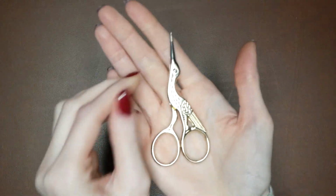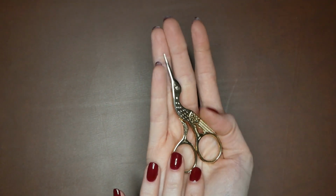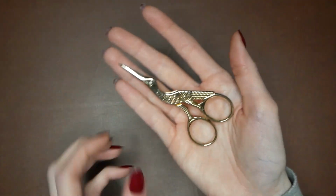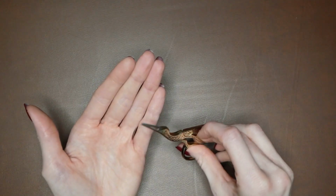I honestly got these 40% off at Hobby Lobby because it is in the shape of a bird and I really like birds. So this is the only reason why I bought those scissors, but I absolutely love how tiny they are and they can cut thread pretty well.